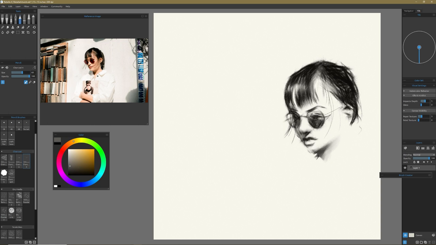Size and opacity is also super cool because of one of my favorite user interface choices from Artrage, which is a tool that you guys, if you follow my channel, know I love so much. If you hold the shift key, you can just drag your stylus across your tablet and it will change the size, big, small, right? And that saves you a lot of time. You don't have to go in and do key commands or anything. It's just a really elegant way to resize your brush.